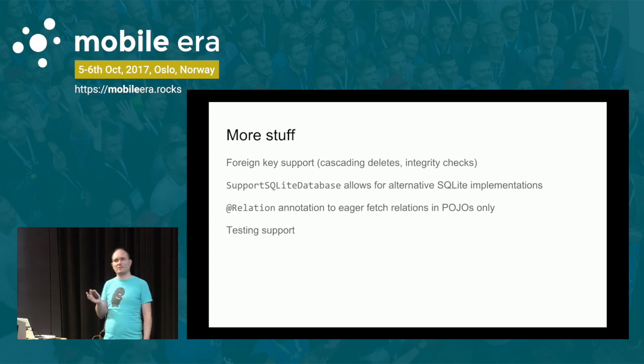So that's pretty nice. And I mentioned that Room is not able to do these entity relationships. But browsing the docs, there is an annotation called Relation. And what Relation does is actually fetching the relationship from the database eagerly, but you cannot use it on an entity. You can only use it on a POJO. It's kind of something that's probably in flux and not really fleshed out yet. But if you need that kind of functionality, it's still there. But again, it only works on POJOs, so you still can't expect to store your entire object hierarchy into the database. And then there's some testing support, which is actually pretty well documented in the Room documentation.